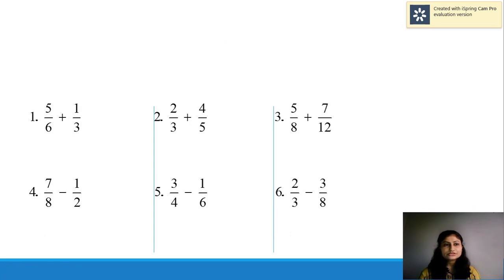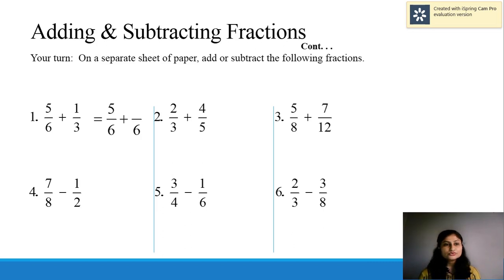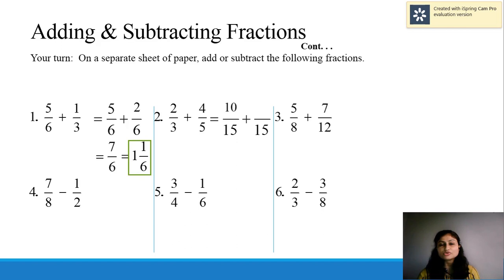and first is 5 upon 6 plus 1 upon 3 is equal to, yes, 1 multiplied by 2 is equal to 2. So it is 2 upon 6. Now it is 7 upon 6, and dividing 7 by 6 is equal to 1 integer 1 upon 6. Then here we take LCM of 3 and 5, and our LCM is 15, so denominator is 15. Then after 3 5s are 15 and 2 5s are 10. Then 5 3s are 15 and 4 3s are 12. 10 plus 12 is equal to 22, and we divide it by 15 is equal to 1 integer 7 upon 15.